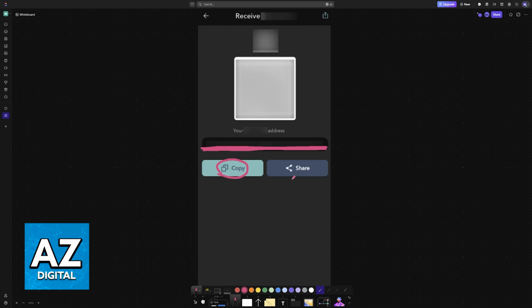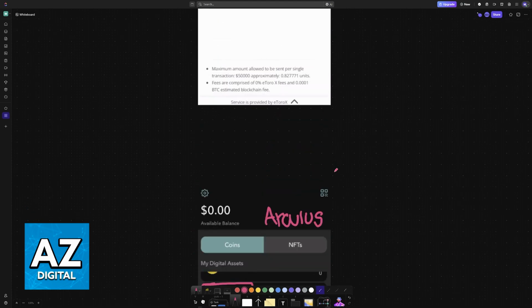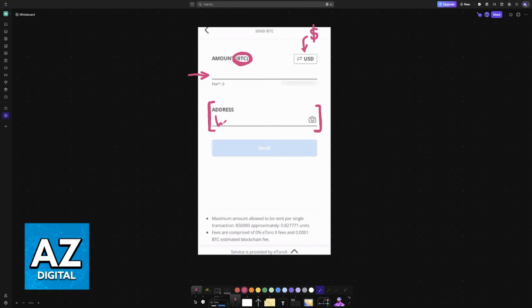Once you copy this wallet address, you can finish this process within eToro by pasting it here. So you paste the wallet address and then you initiate the transfer. Wait for this process to be done. It can take up to some minutes and you will receive the exact amount that you detailed here on your external wallet. I hope I was able to help you on how to transfer crypto from eToro to an external wallet.